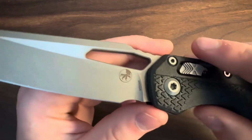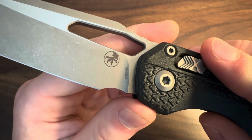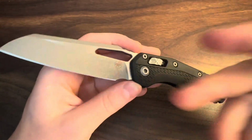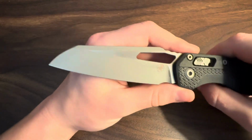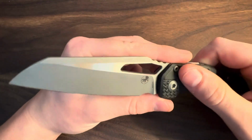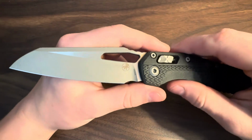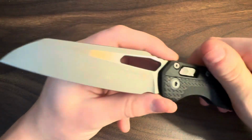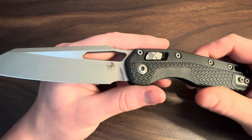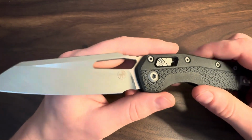The steel is M390 MK. This is, I believe, Microtech's proprietary steel, meaning no other company can use it or does use it. So that's really good. I do like that. Some cool steel. That's basically just M390, but special, I guess, is what I've been told. And out of all the testing I've been seeing, it's performed basically the same as M390, but it's just got MK written on it, so it's cool.